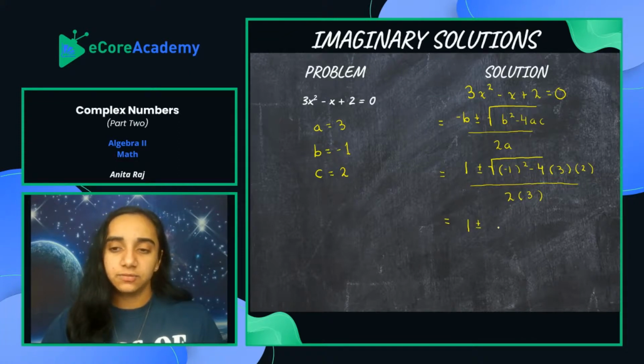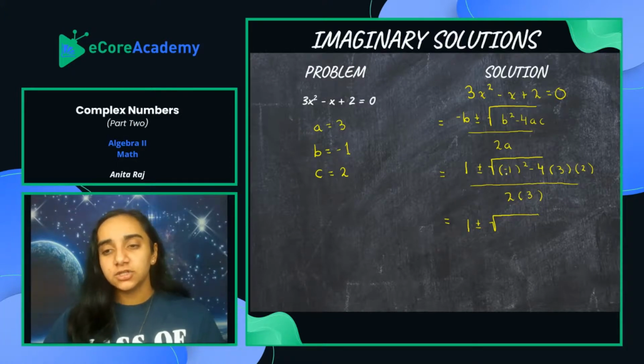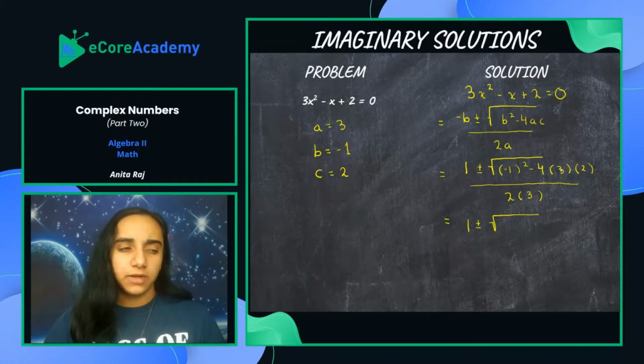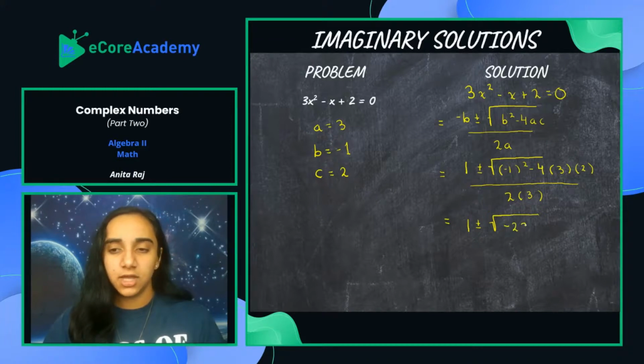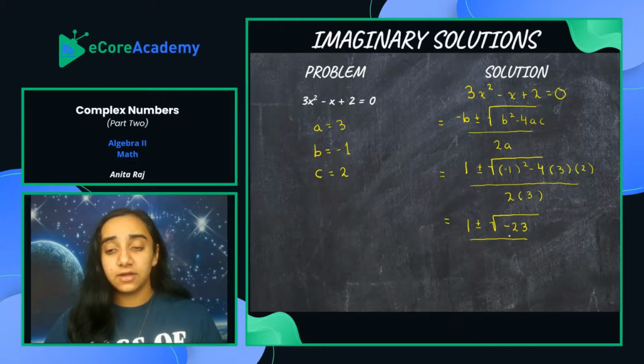Next, we're just going to simplify this in one shot. Again, I'm going to be very quick in the way I simplify. I'm not even going to write out all the different multiplication. So negative 1 squared is equal to 1. 4 times 3 is 12. 12 times 2 is 24. And then we end up getting 1 minus 24, and that's going to give us negative 23. So I was able to solve everything under that radical sign, and then we get over 6 because 2 times 3 is 6.